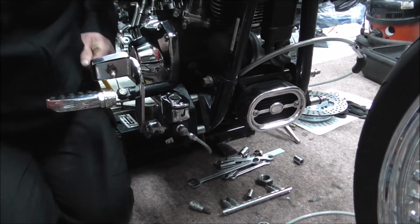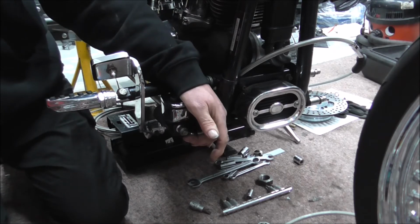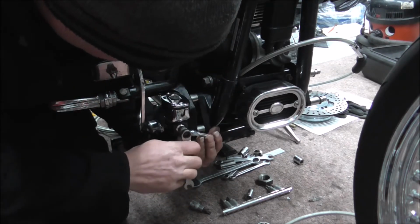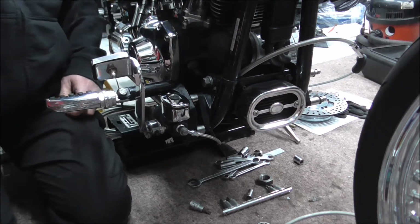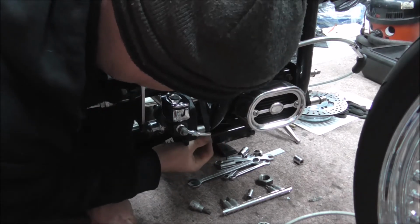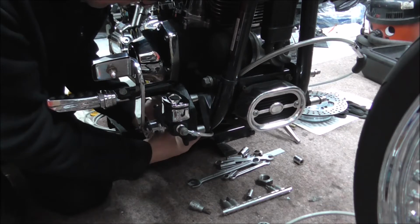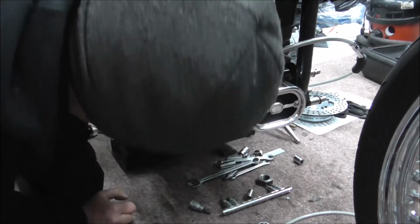I don't know what size this is. Right, I've just nipped that up. And what I can do now is put it along where I'm going to have it. I want it to go up the inside of the frame, really. Let's check that. Yeah, I'm happy enough with that.